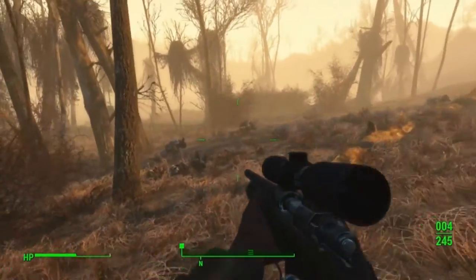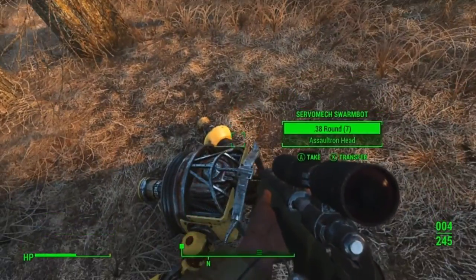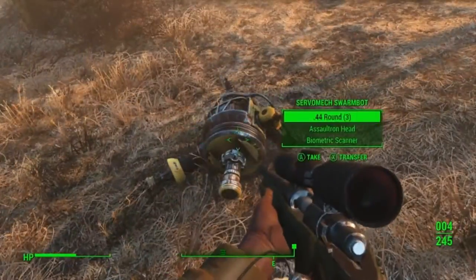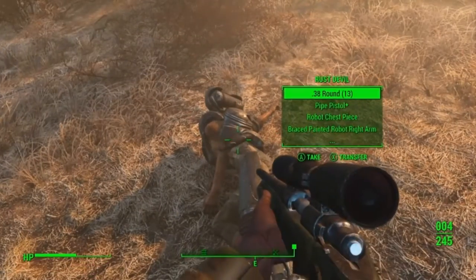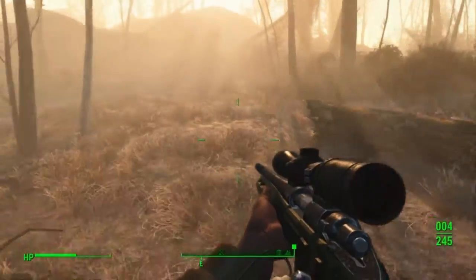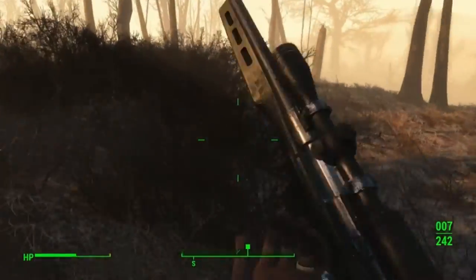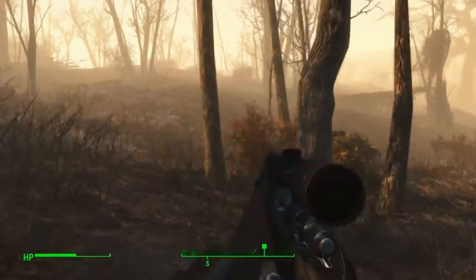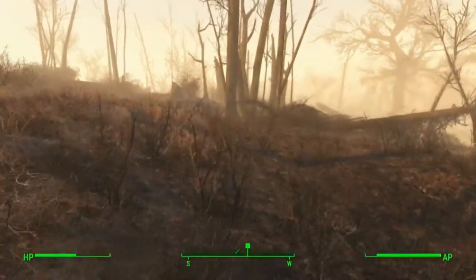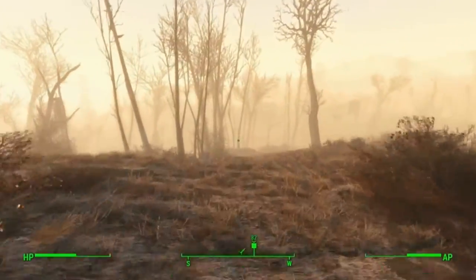So there was a Protectron. Another one. Soltron Head. Yeah, a little bit of ammo from these guys. I guess that's not too bad. But yeah, the most interesting stuff is from the robots. And we're going to have to be careful because we're getting a little bit low on ammo.